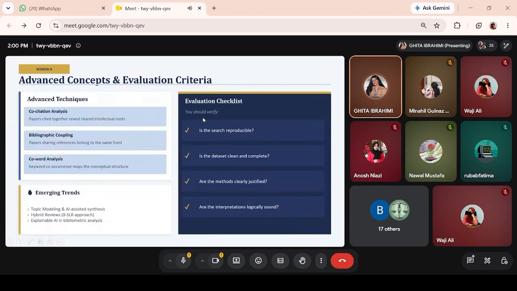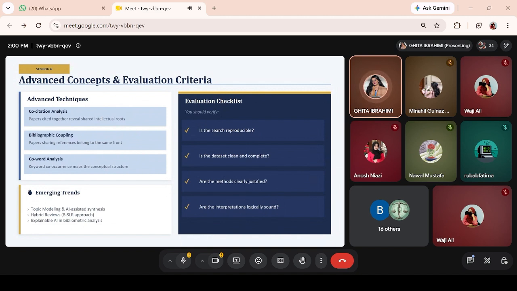So, the evaluation checklist. Before concluding, I want to leave you with four diagnostic questions that you should apply to every bibliometric review you produce or evaluate, because I'm a reviewer. I have reviewed many bibliometric and systematic literature reviews in conferences and also in journals.